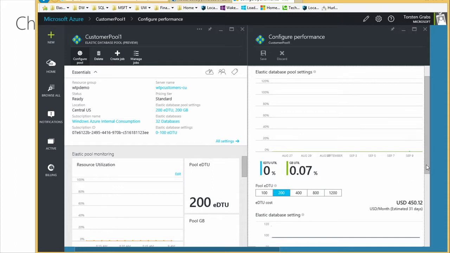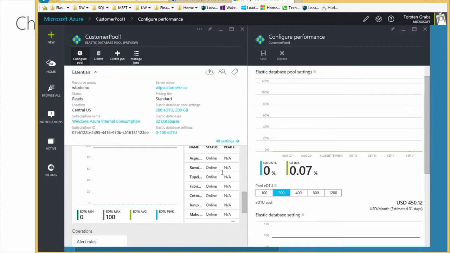And remember that all of the databases, and I have 32 of them here in the pool currently for 32 different tenants, all of these databases draw from the overall capacity allocation that I have configured for the pool. If I wanted to, I could adjust this up to 400 or 800 DTUs, or since the pool is not used a lot, I could go down to 100 DTUs.